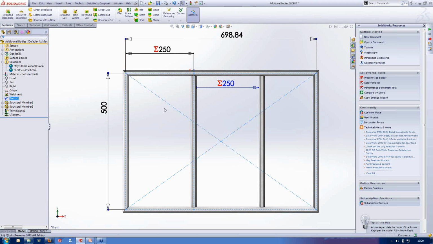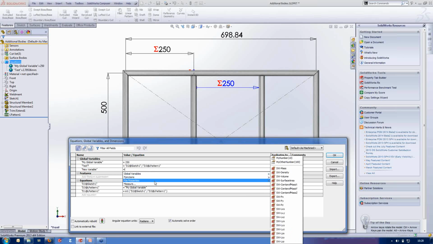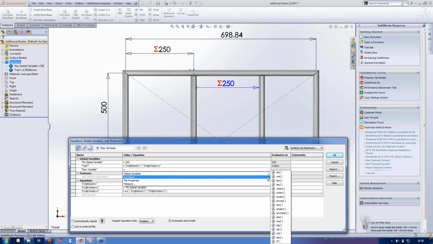Now, we want to have a look at some of those other commands. So if I start a global variable, as I said before, I'm not being too original with these names. I've got a lot of them to look at. So there's some other things in our functions, and these are essentially using functions that SolidWorks is going to do the maths for you rather than you having to type it all out. So we've got some fairly standard ones: sine, cosine, tangent, secant, cosecant, cotangent, arcsine, arccos. So these are all pretty normal. And these are all to do with angular calculations for those who don't recognize the words.